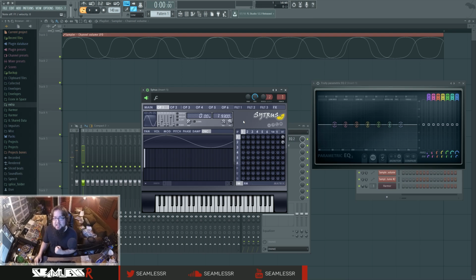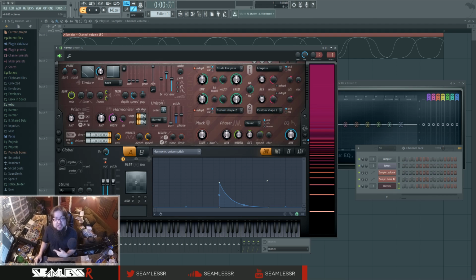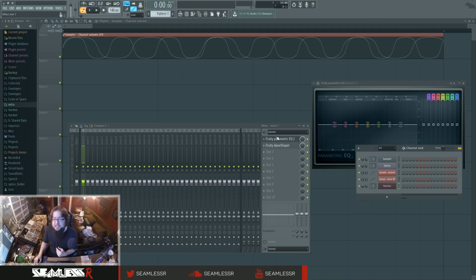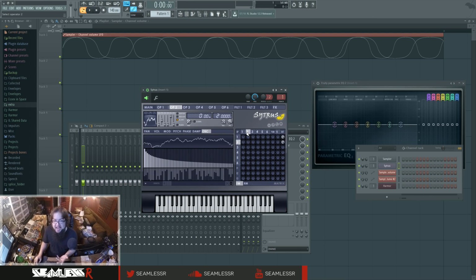Phase cancellation is a lot of fun. It's the cornerstone for basically the entirety of subtractive synthesis. And it is, of course, even more powerful when you utilize additive synthesis, like what Harmor does, which is a whole per harmonic control kind of thing. And when we're doing what we're doing with Citrus, we're doing additive synthesis when we make a saw wave out of harmonics and we change its phases. That's the additive thing to do.